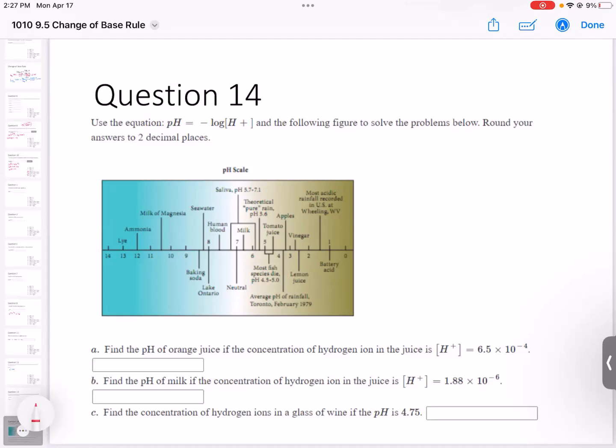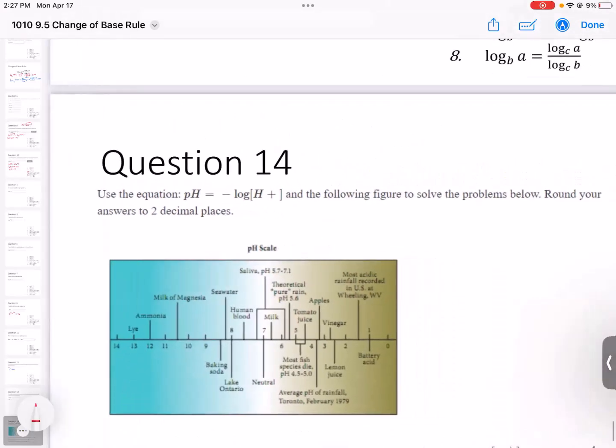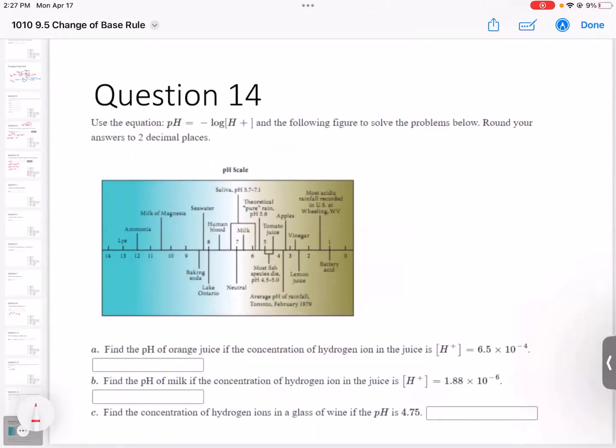So the definition of pH, which is a number that describes how acidic or alkaline something is, equals the opposite of the log of this number. Now, I took chemistry as a sophomore in high school, so I don't actually know what this notation means, but based on the word problem, because they ask in part C what the concentration of hydrogen ions is, this expression right here is the concentration of hydrogen ions.